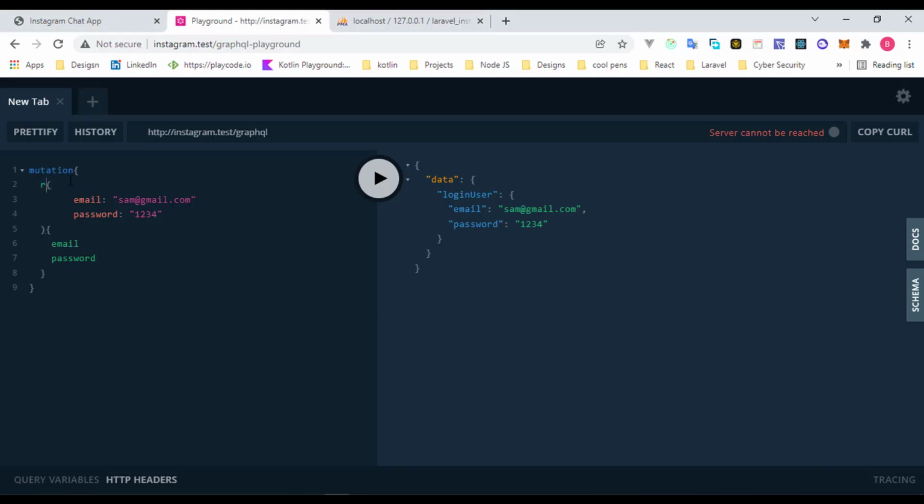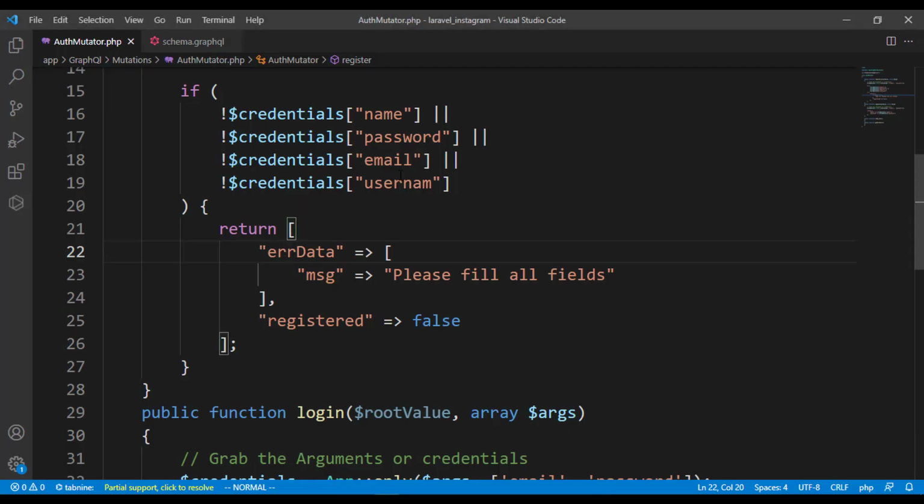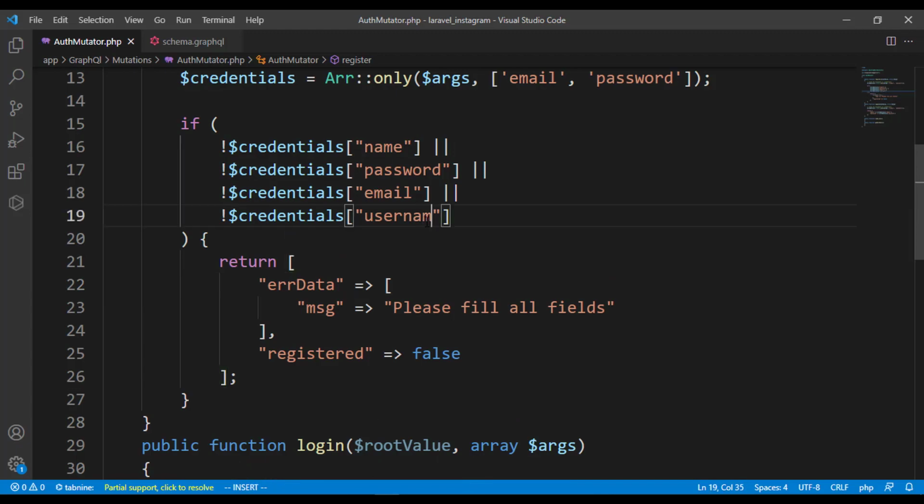When I come here and change this to register user, and let's say I send this, it's required but not provided. And what is required? The name. We didn't add the name yet, so we have the name, which is Samuel, and I think we do have one more thing, which is the username.